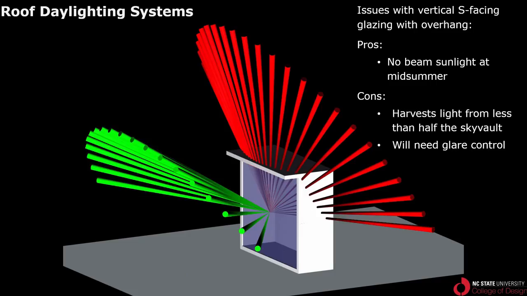The diffusing elements will need to be incorporated to intercept the beam sunlight and distribute the sunlight around the space. In other words, this is a system with a lot of potential glare, particularly during the wintertime when all of this beam sunlight is incident on that aperture in a way where there will be massive penetration of that light. And we love that from a thermal point of view and a psychological point of view during the wintertime, but we don't like it from a glare point of view.